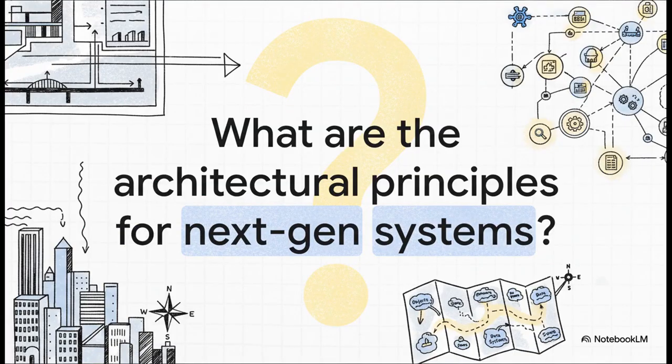So this whole journey from blueprints to city planning really shows us something profound. Our tools, the scale of our problems, that stuff is always going to change. It's inevitable. But that fundamental search for elegant, strong, and maintainable design, that's timeless. Which leaves us with the big question, right? What are the architectural principles we're going to need for the next generation of systems? What will that map even look like?